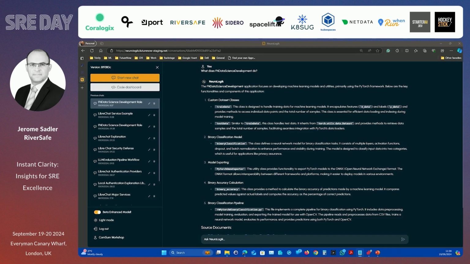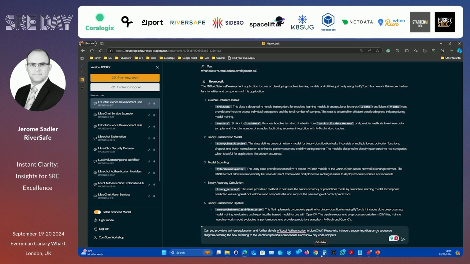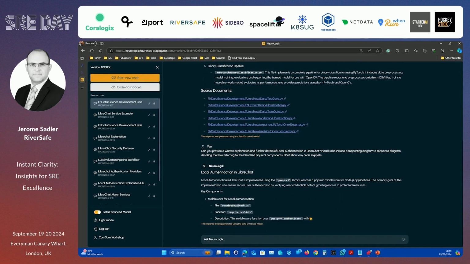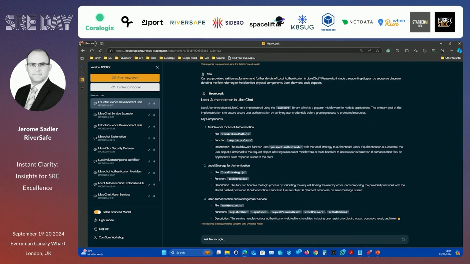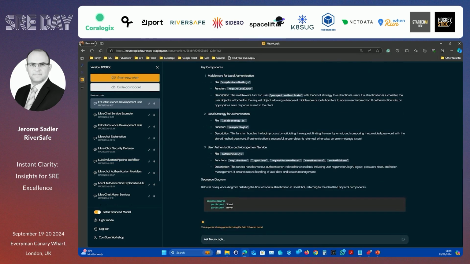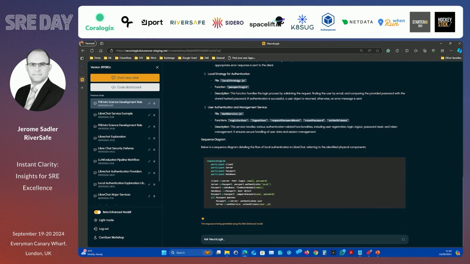So let's look at the authentication process in LibreChat, and ask to have a sequence diagram, so with the actors and the different messages between the actors, to understand how authentication works with this particular type of authentication. It uses different social media authentication ways as well. So you have an example of the explanation of what's happening.